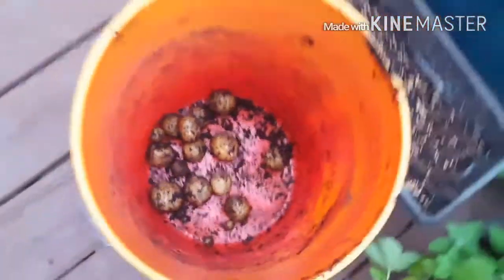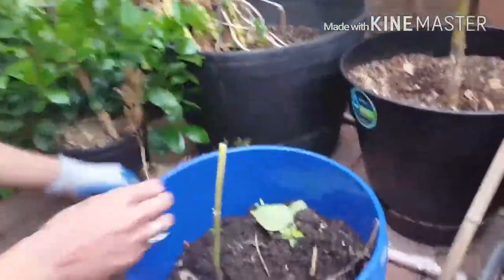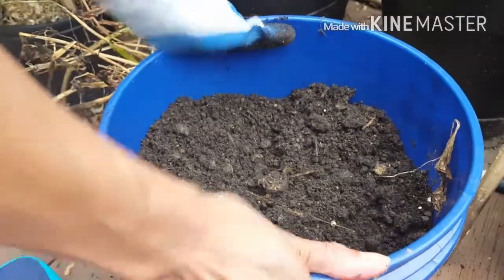Let's see what we got in this one. Now, remember guys, I totally forgot what I was growing, but this stem looks kind of purple. So I'm thinking this is probably the purple ones or the blue ones. Blue potatoes. So we shall see. All right, let me dump this over here too.